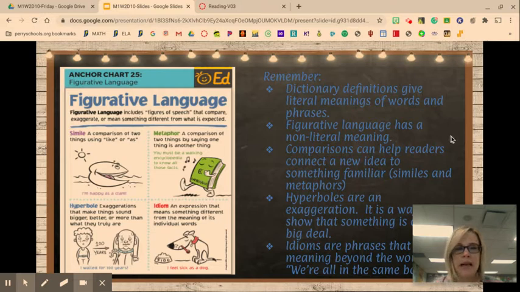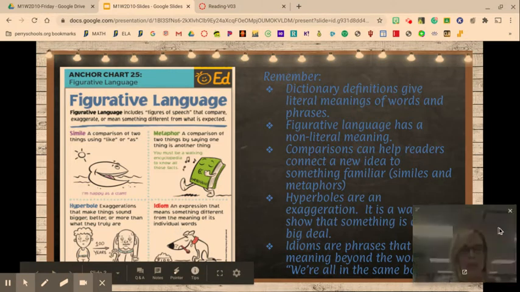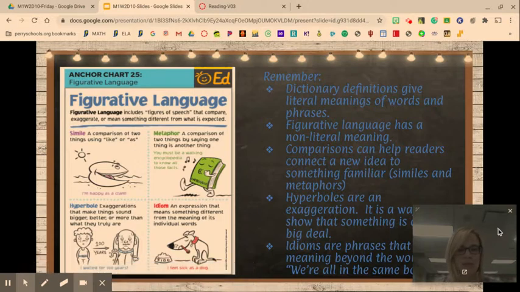So today we are going to look at this specific figurative language down here called idioms. It's an expression that means something different from the meaning of its individual words. So the example on the page is, I feel sick as a dog. You're not really a dog, but you are feeling sick. Like a dog means you're very sick.